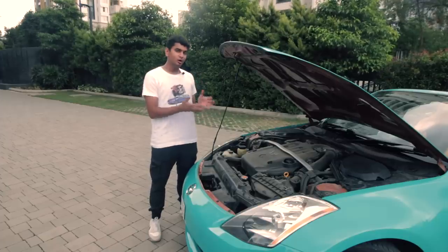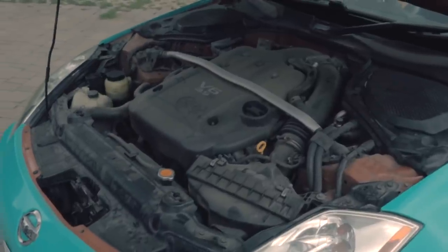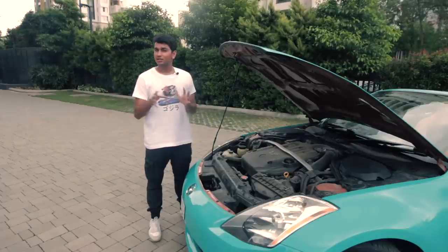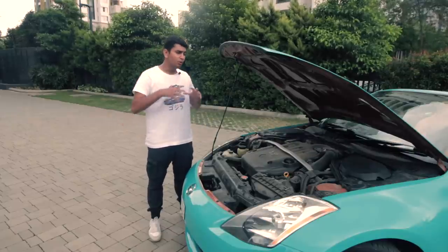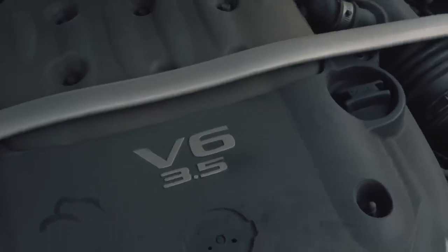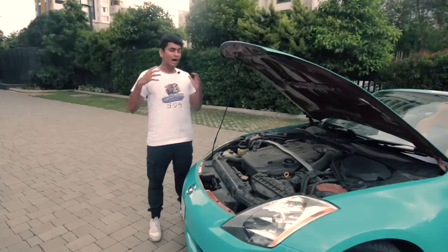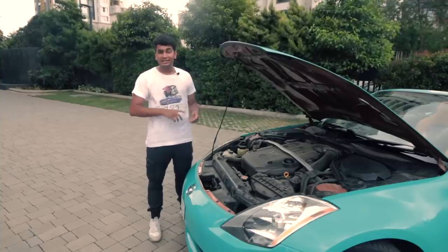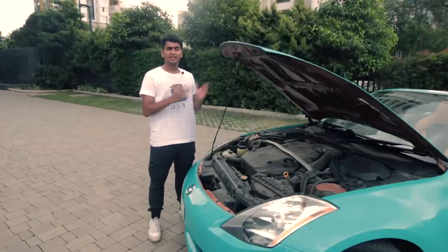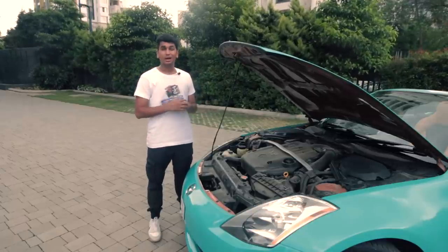This is the party piece of the Nissan 350Z — the VQ35 engine. You get two variants in the 350Z: the VQ35DE and the VQ35HR, with HR standing for high-rev. The HR is the more potent engine, with 80% of its internals being different from the DE. This engine in itself is quite legendary. It might not make the 1,000 horsepower that your 2JZ or RB26 makes, but this engine is much lighter than those two because it's made out of aluminium, whereas those engines are iron-block units.